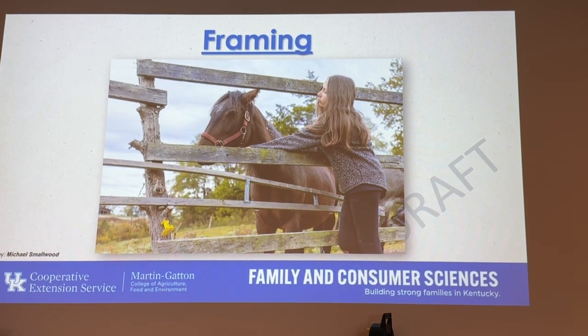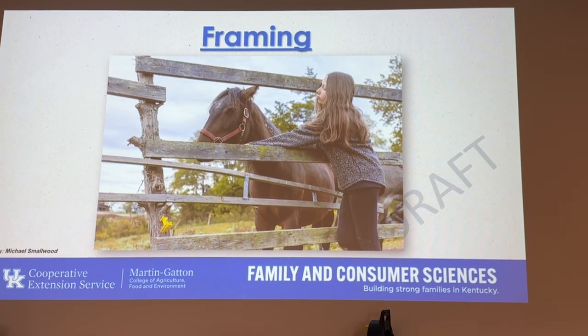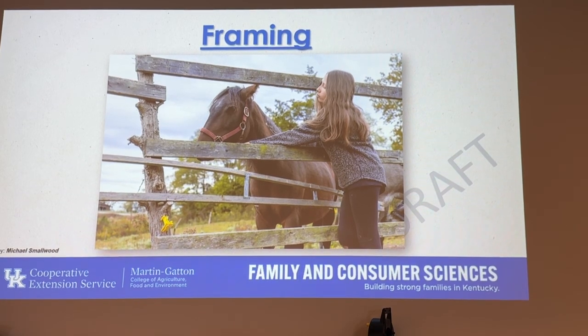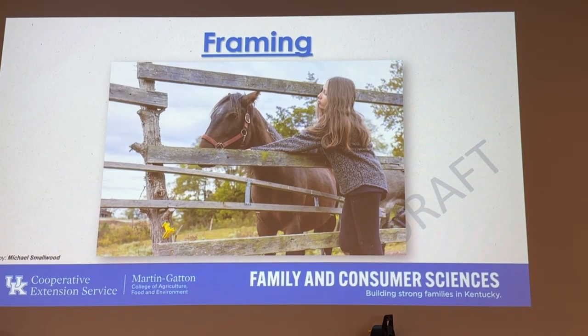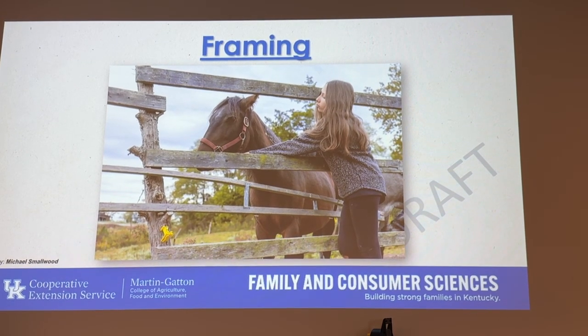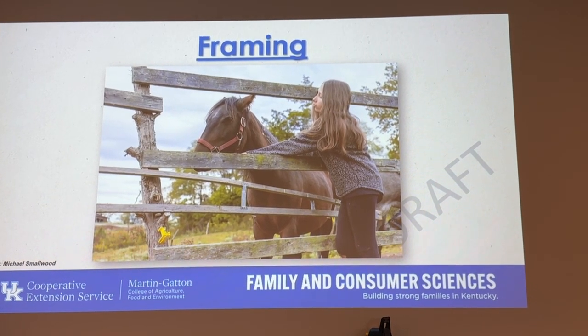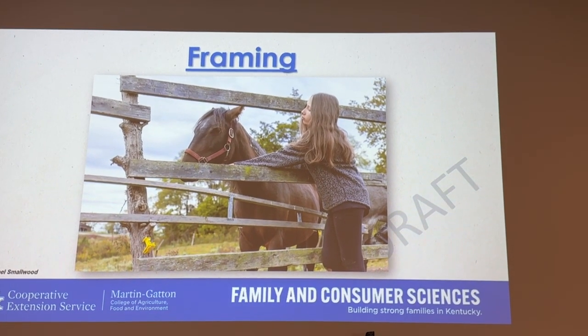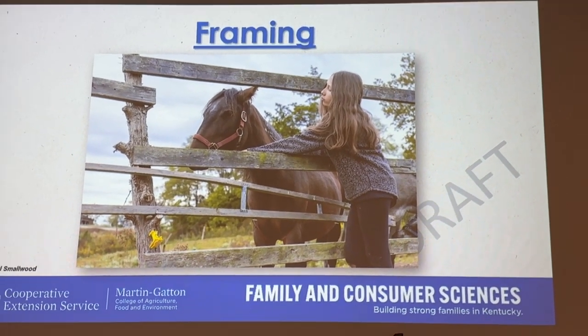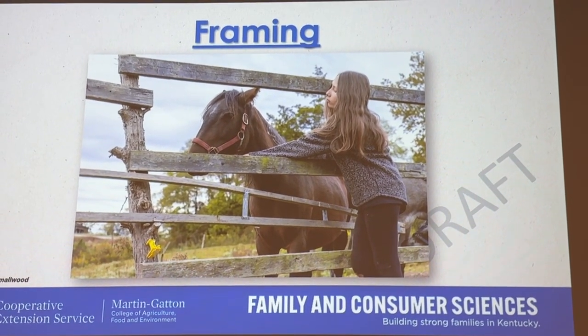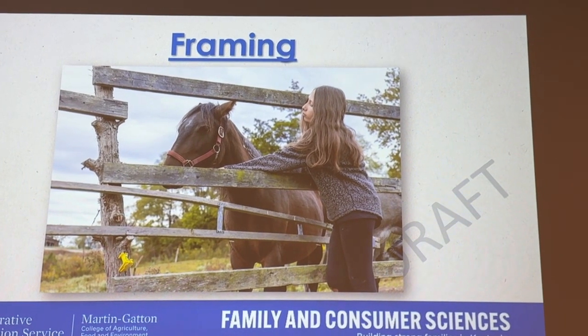So when you're framing, you want to position your camera so that the objects in your view create a frame or emphasis for your intended focal point. Having objects in both the foreground and the background create depth. So we can see the trees in the background, but we see the girl and the horse closer to us.